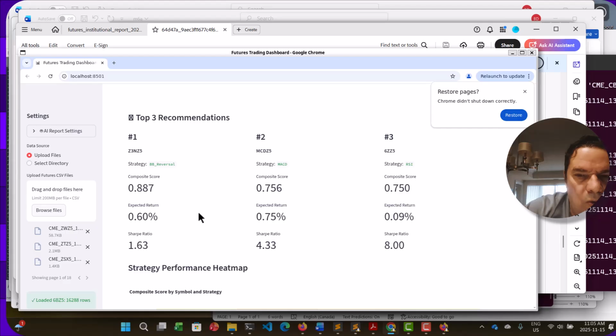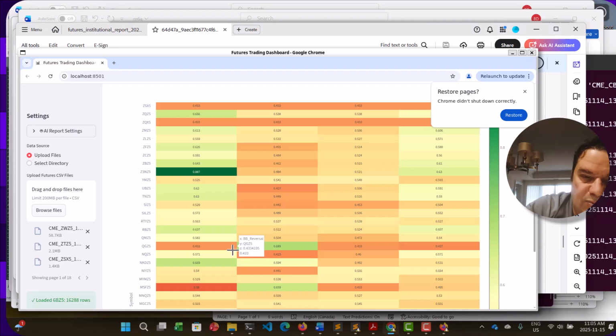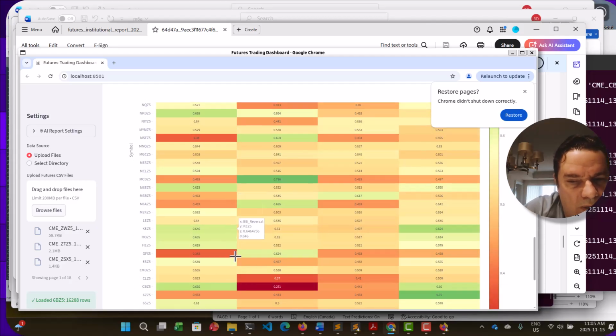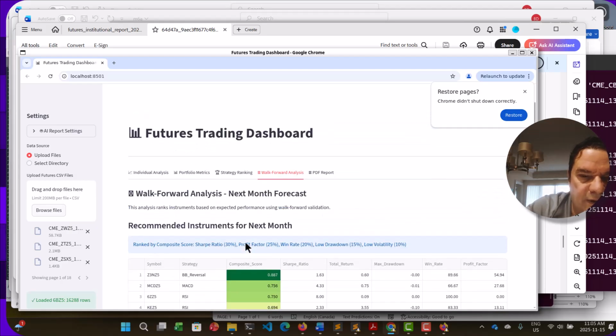So here we do get the recommendations of what to trade combined, but when you look at these, unfortunately the opportunities right now are either flat or negative. So it's not an easy process as one would think. But this PDF can be very useful.